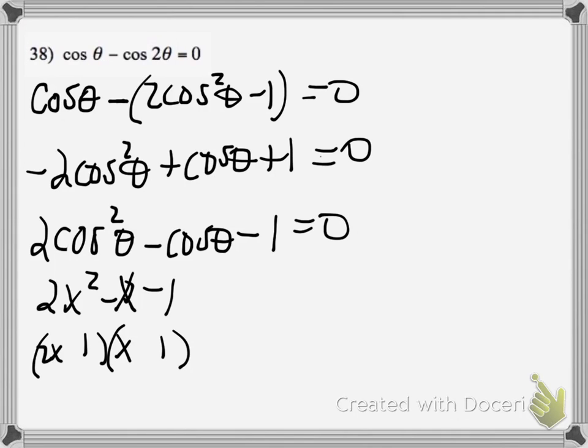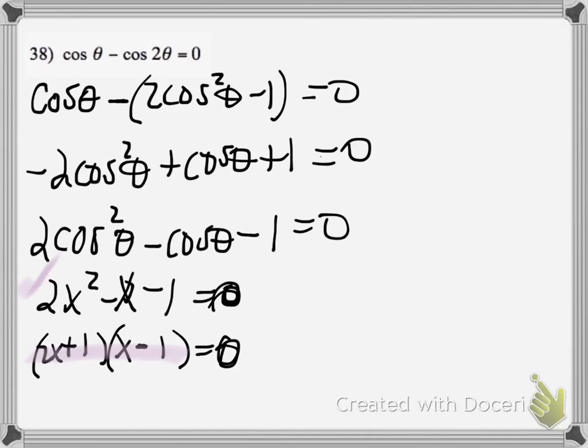Then you just need to figure out which one's going to be positive and which one's going to be negative. I'm going to put a negative here because when I do outers, I'll get a negative 2x. When I do inners, I get a positive 1x. And negative 2x plus 1x equals, I'm sorry, it does not equal 0. I said 0 because I wrote 0 for the two equations. It equals negative 1x. If you need to, you can just FOIL this back out, and it should equal that line right there: 2x squared minus 2x plus 1x is minus 1x, and there we go.